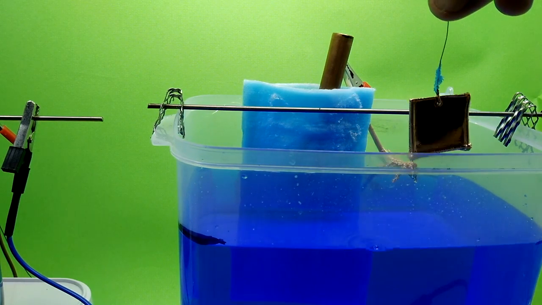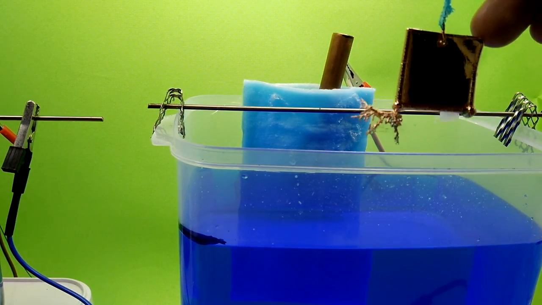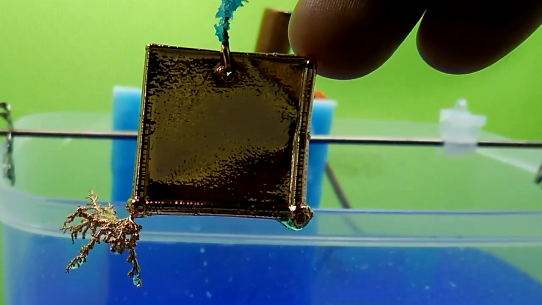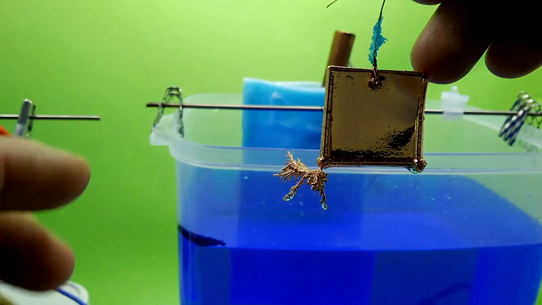The test plate has been in the electroform bath for about two hours at 0.5 amps. Although it is still bright and shiny, there is a huge dendrite growing off the side. This seems to be the point where we will get a lot more growth and texture rather than smooth plating. So I'm going to stop the test here.